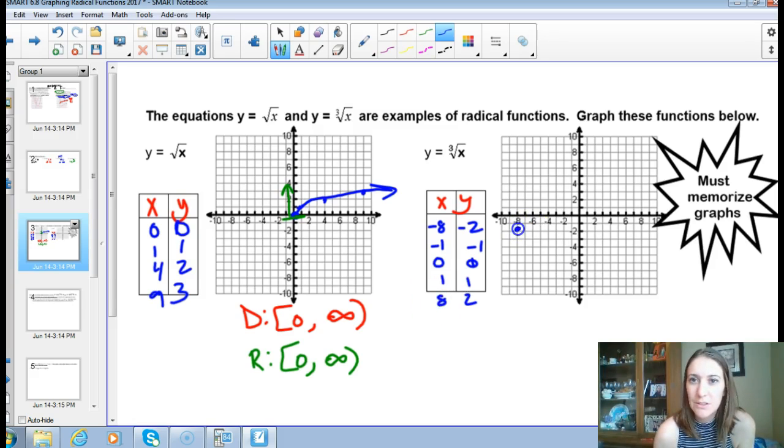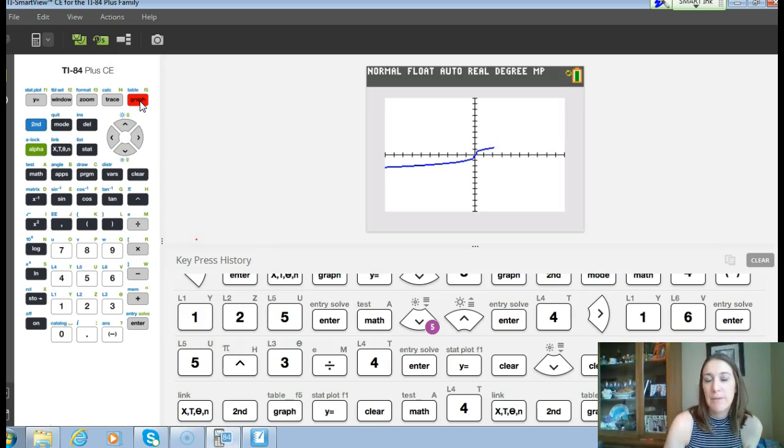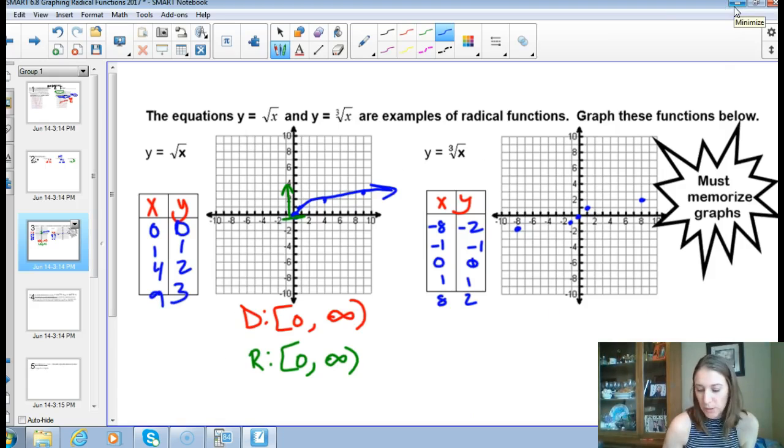One thing I kind of forgot to do, I could have gone to my graph in the standard window and received a picture of this. Maybe we'll do that on this one because this is an unfamiliar graph for most Algebra 2 students. So if I hit graph, that, my friends, is your cube root function. Looks like a really stretched out S. That's exactly what it should look like. There is kind of a center wiggle point, if you will. In this case, it's at the origin.